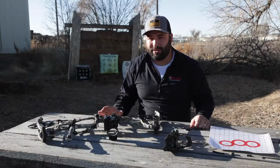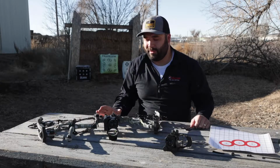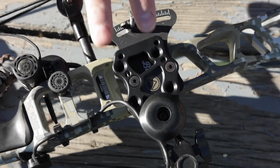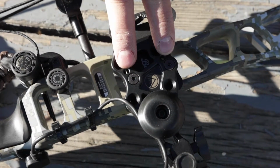The first thing you're going to do with your Oracle 2 is get it mounted to your bow riser. This is similar to just about every other type of bow sight that's out there on the market today. We include a couple screws and an Allen wrench. We use these two flathead 1024 screws, mount them in any of these three positions on the mounting arm.